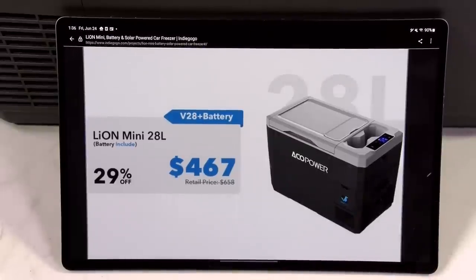Let's recap some of the features. There are three ways you can charge this cooler. Number one, battery-powered — plug it in your house, let it charge up, unplug it, and take it outside. The battery lasts about 10 hours, so it's perfect for tailgating, barbecues, and backyard parties. The next way is AC or DC powered — plug it into your house or your man cave and let it run forever, or plug it into your car for long drives. The last way is solar-powered — buy the solar charger and leave this in your backyard forever. Three different ways to charge it up.